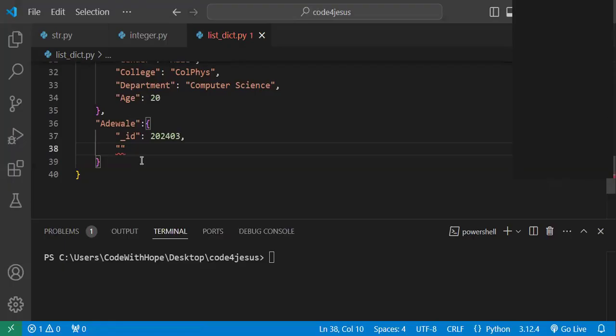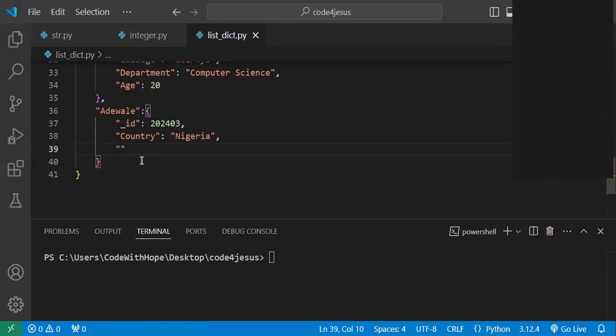Now, Adewale is giving us his country to be probably Nigeria. And he's also giving us his gender to be probably male. Okay. I think I'm just using male throughout all of this. So let's just stop here.